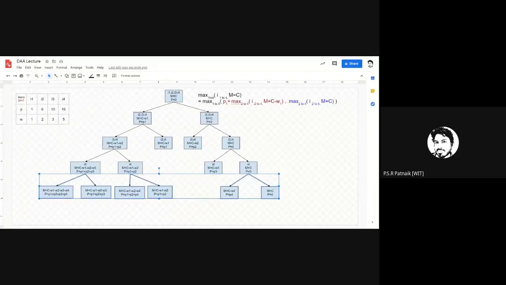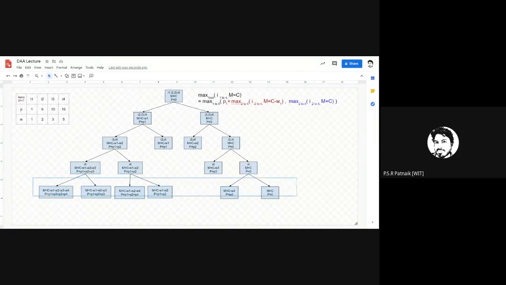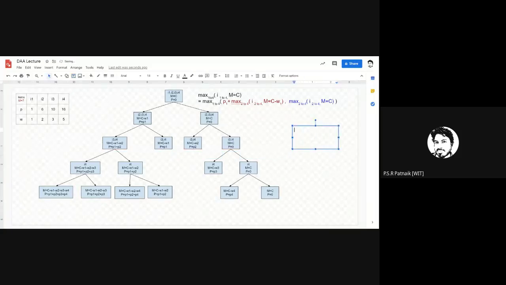So the number of sub problems we are solving here, the actual sub problems appear at this position. The number of sub problems you are solving is 2 to the power of n. If you recall our complexity decisions, this approach which I have right now has almost a complexity of what? Can you tell me the complexity of this approach?